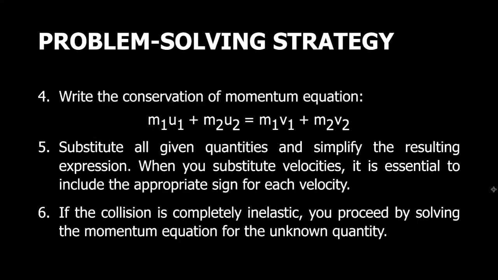Now next, here we go into the actual solving. Write the conservation of momentum equation. Remember, for any value of E within 0 to 1, we still use this equation, since momentum is always conserved in collision problems. Substitute all given quantities and simplify the resulting expression. When you substitute velocities, it is essential to include the appropriate signs for each velocity.